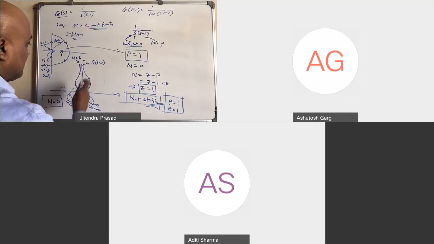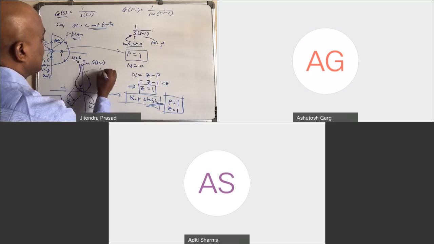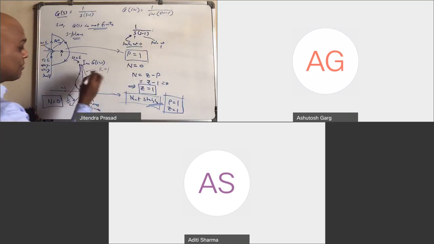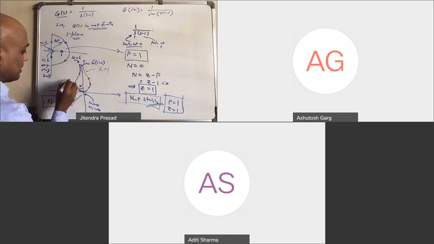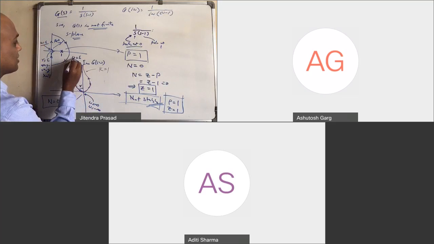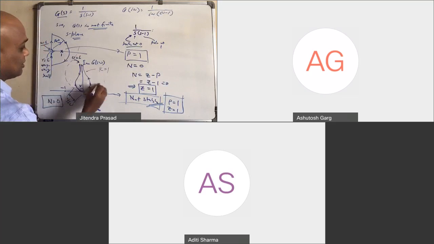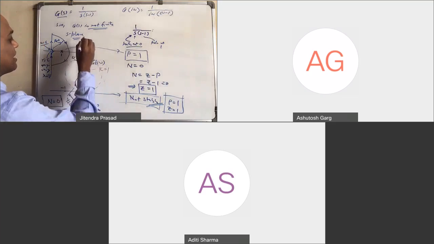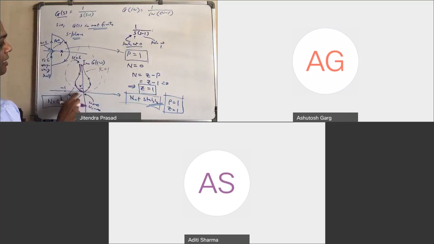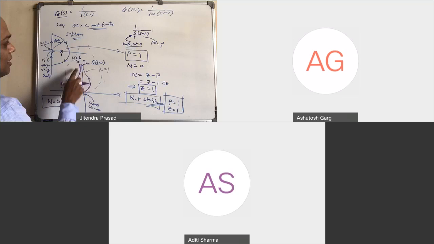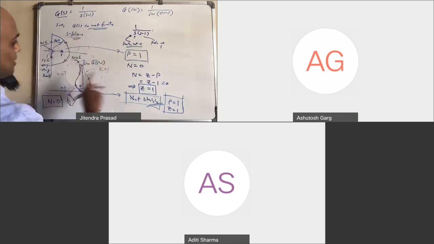So this is K equal to 1. If K equal to 2, then this becomes like this. So this will just expand. This will become like this. The bigger, it will go like this. The phase remains the same. The magnitude will change. So this will be, say, K equal to 2. This is like this.